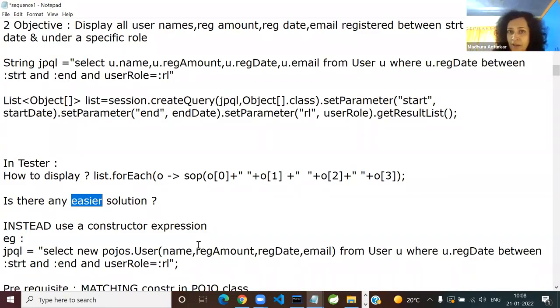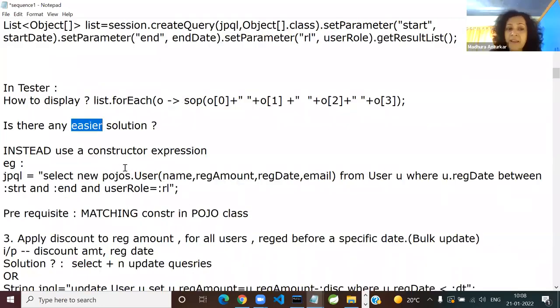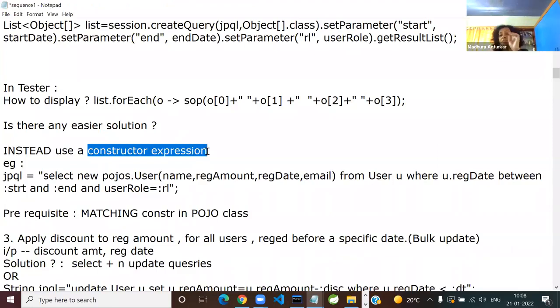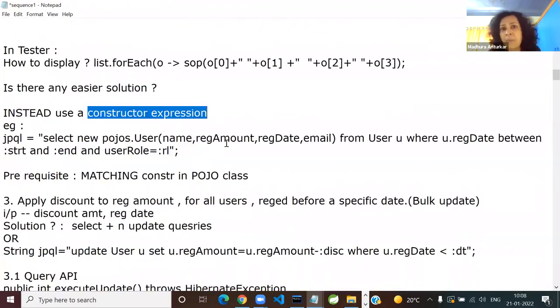If you have one, already done. But if you have a couple of them, don't go the hard way. Instead, in JPA there is a solution called constructor expression. I'm showing you more and more in JPQL. The moment I say constructor, you know what I'm talking about. So read this. We're going to try it in the next minute and then take a break.